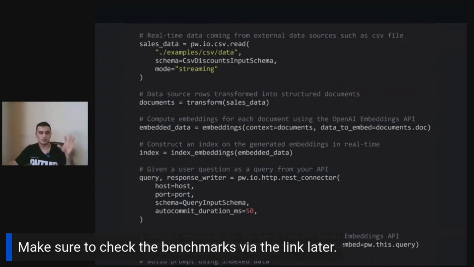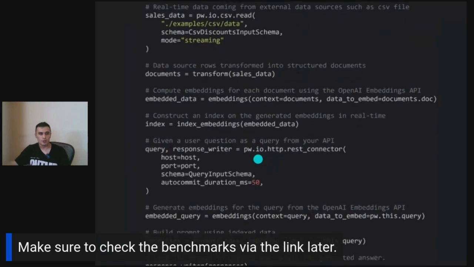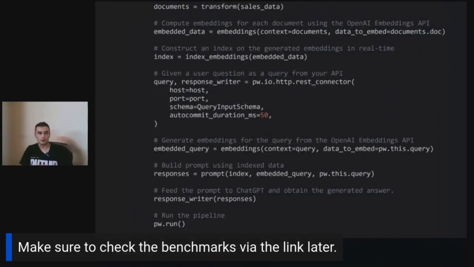You can say, okay, CSV data is more structured, not real time, but this can be replaced with other data sources, as we mentioned, different data sources are available. Once you have the data source ingested, you can easily transform it. As you can see, we are embedding how this generative AI application building process works, and also how easily we are running the same process multiple times using the Pathway run method.